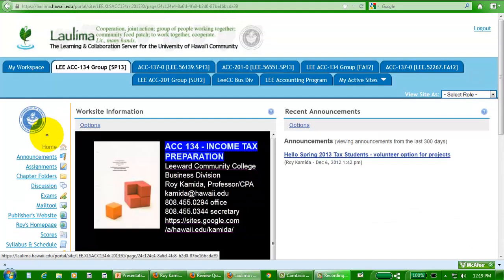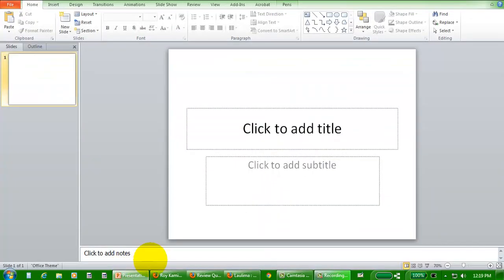Let me talk a little bit about taxes. So what we're learning is income tax. Sorry, where's my pen? Income tax. The correct term is really called net income tax. Net meaning you're going to subtract something out.